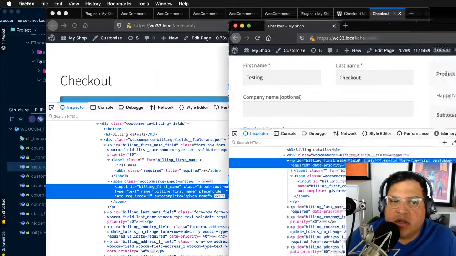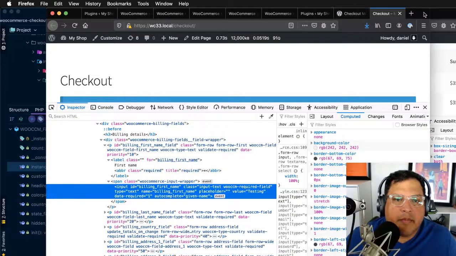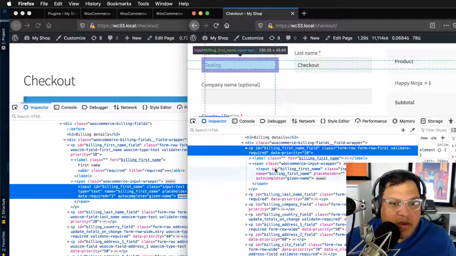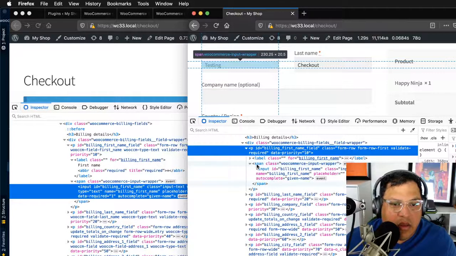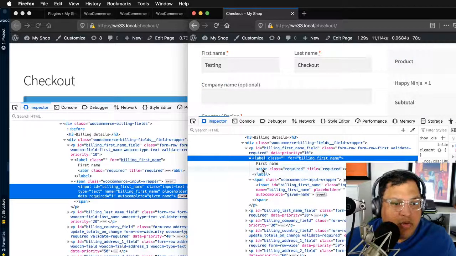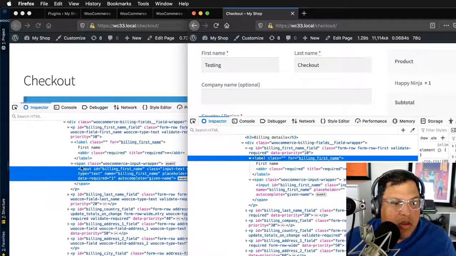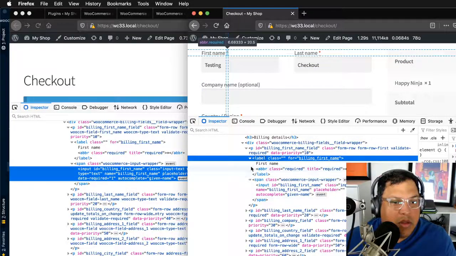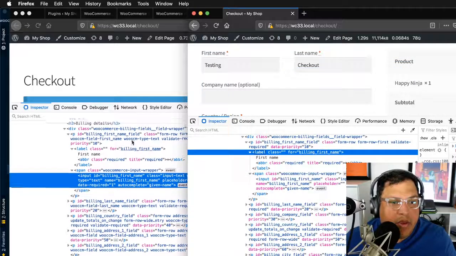Is this on the screen? I can't tell. So the left is the modified, and then the right is the label, abbreviation, input, span, input. They look kind of the same.